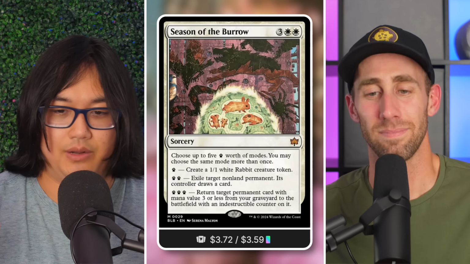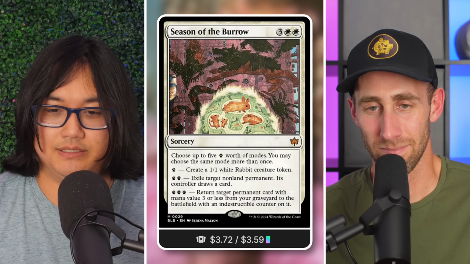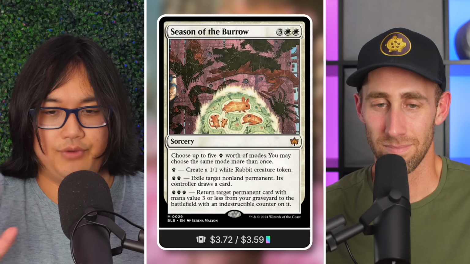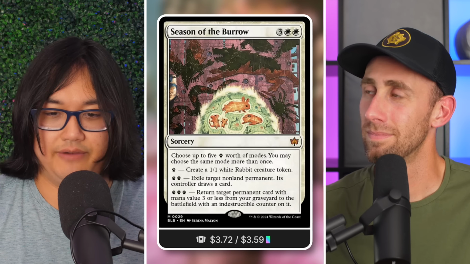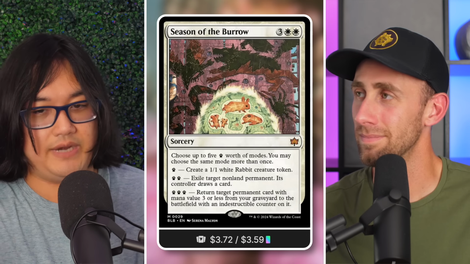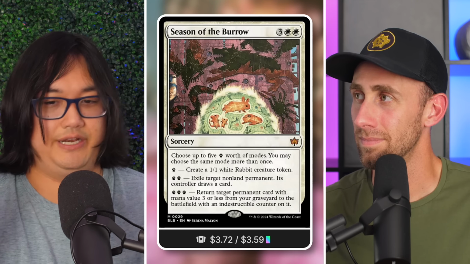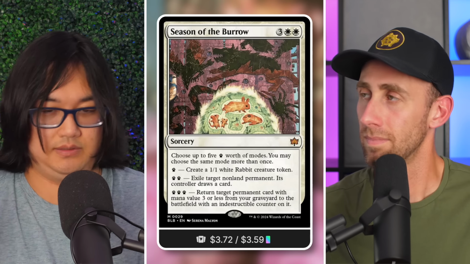1 paw print is create a 1/1 rabbit. 2 paw prints is exile target non-land permanent. Its controller then draws a card. And then 3 paw prints are return target permanent card with mana value 3 or less from your graveyard to the battlefield with an indestructible counter on it. When it comes to Radiate, again, you need to make sure that you only have one target selected, otherwise the spell doesn't work.